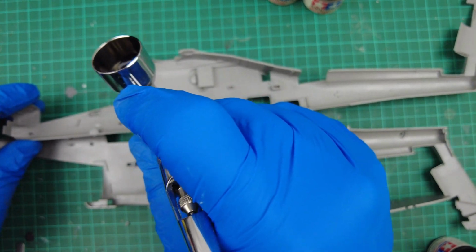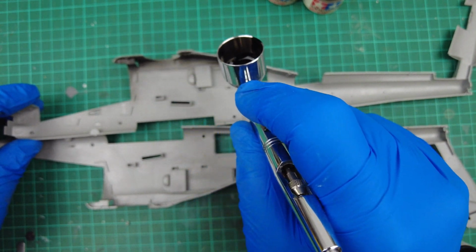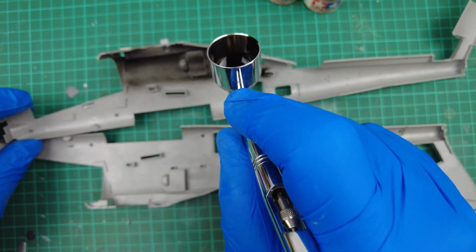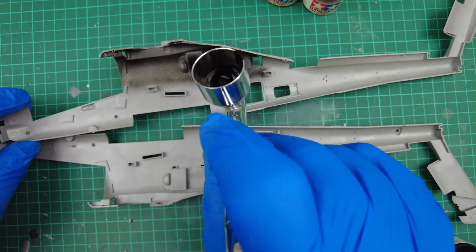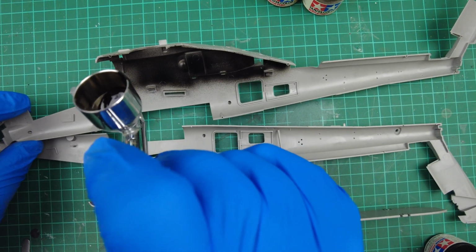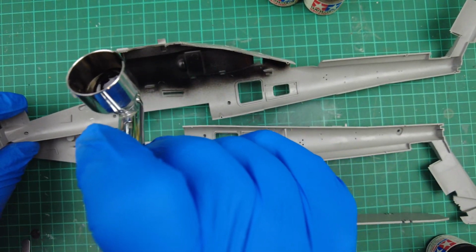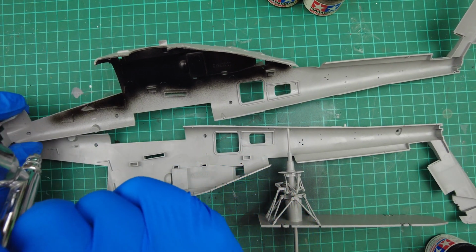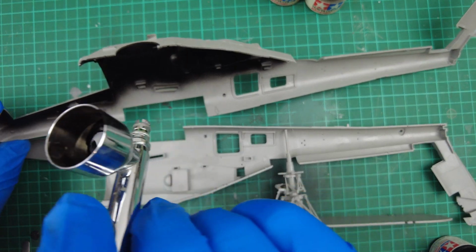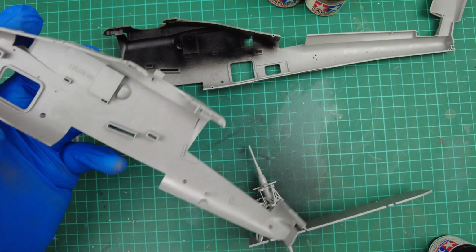there we go, so just get underneath, and you're not going to see much of this, but you're going to see some of it, because that opening at the top for the rotor head to clear is certainly large. So just want to paint down to here. You're not going to see anything back here, but I think we'll just give that a quick coat. Give the inside of the cockpit walls a wee dusting, just so we don't happen to miss any grey plastic. There we go. So there's one side done, second side done.